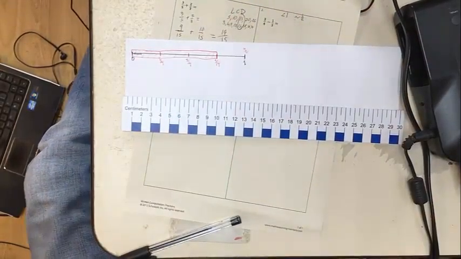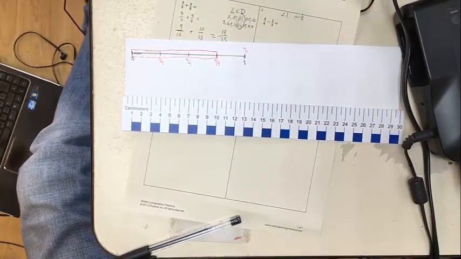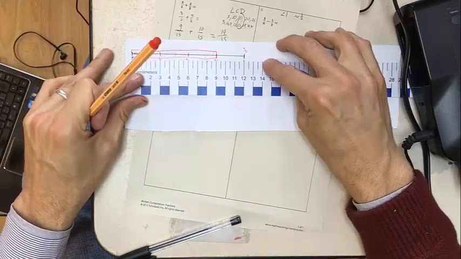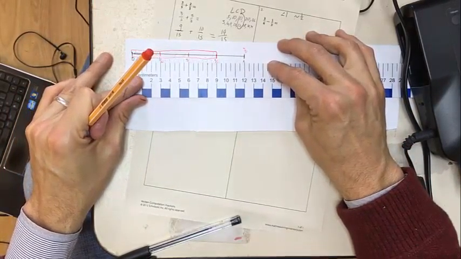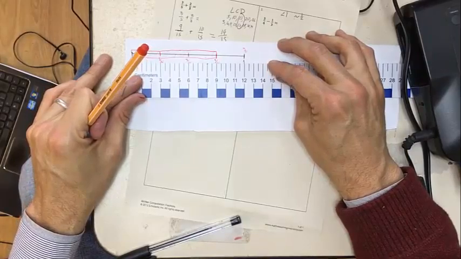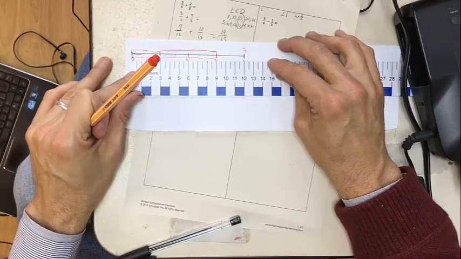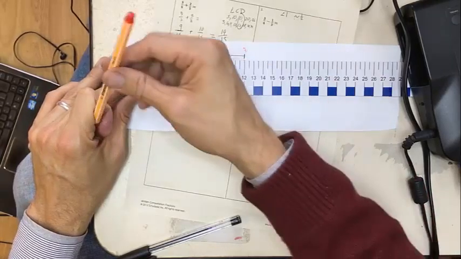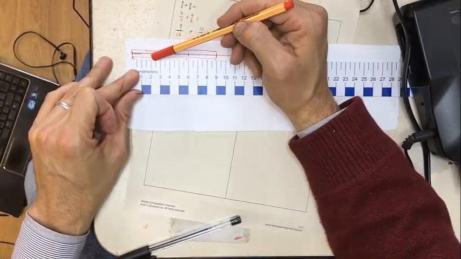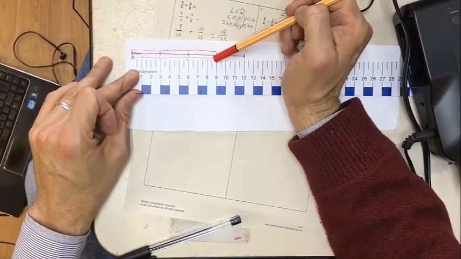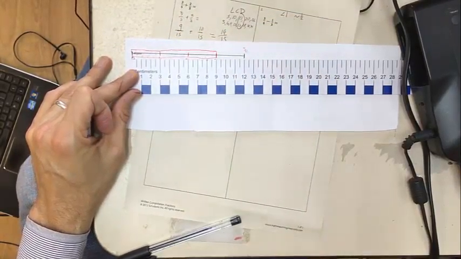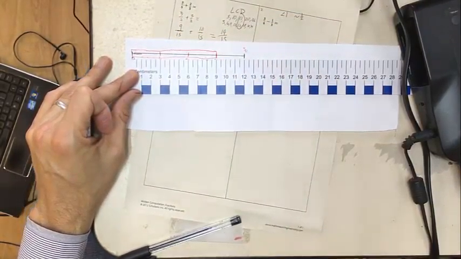All right, so that's 3/4. Now what I'm taking away from that is 1/3. So I could look at this, and again, oh, look at that. Do you see what I see? Do you see that this is 9 centimeters, and I could easily divide this fourth into thirds?